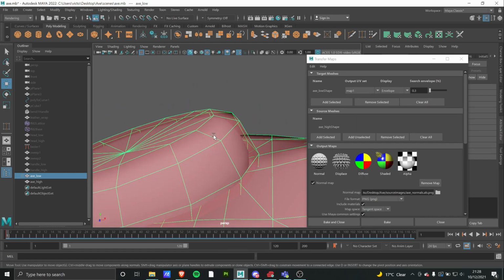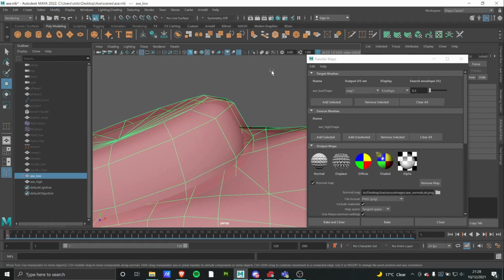So for instance, you can imagine that a ray is coming in from this direction and it hits the envelope here. It starts searching for your high poly model, and when it finds it, then it commits that information and applies it to your low poly model.